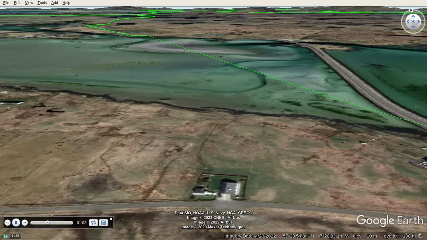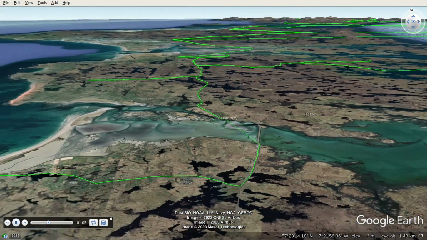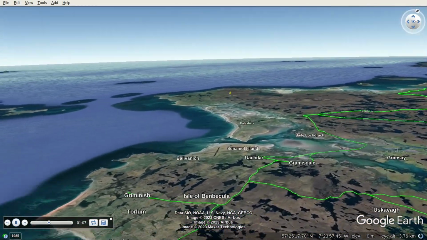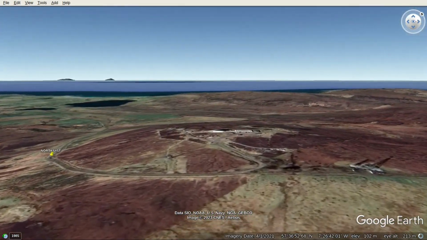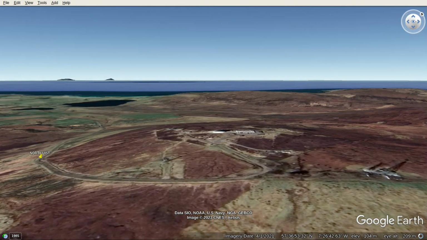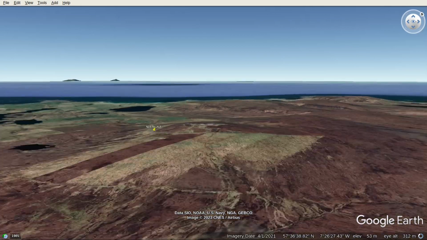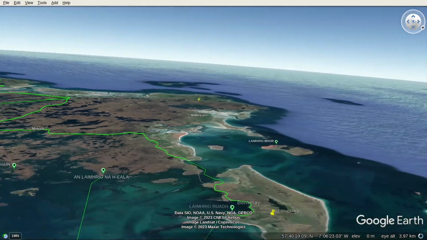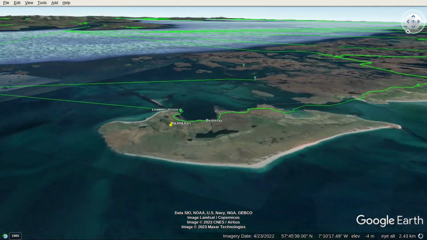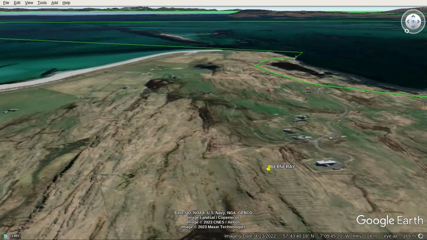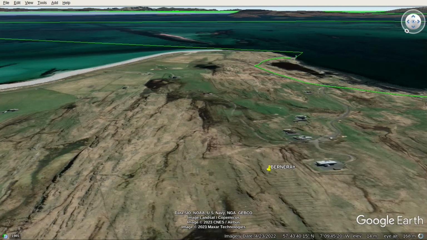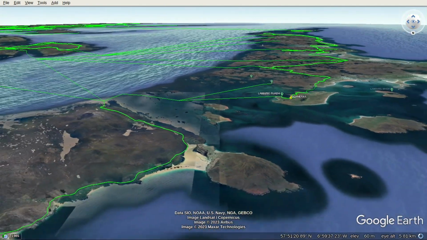And from Benbecula we move to North Uist, where we can actually see the viewpoint looking out to the west towards Hirta or St Kilda, which is no longer inhabited. It was often referred to as the edge of the world because beyond that is the Americas. And once again we can see at Berneray the flat shelves of sand that separate the islands from each other, and obviously the routes that people took.